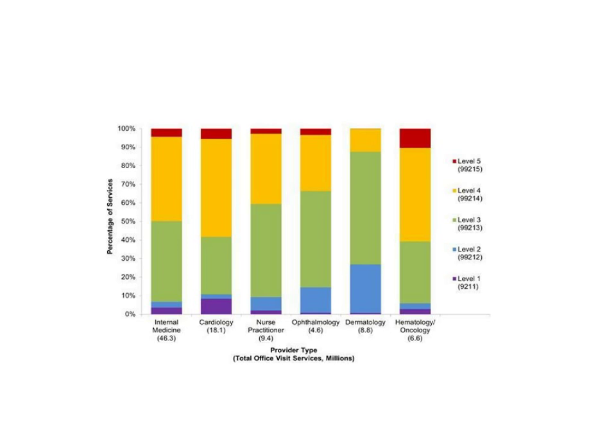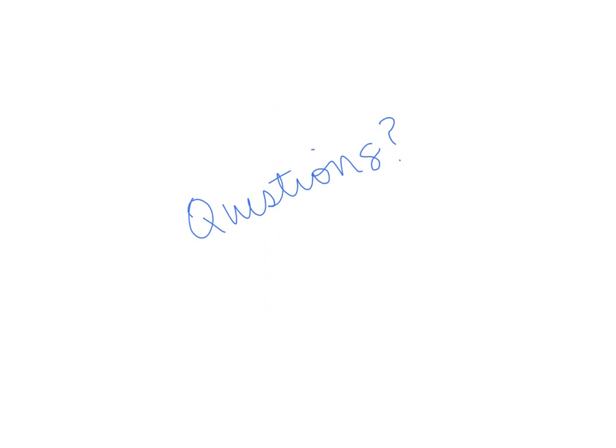I included this last slide just so that you could see the difference between what's happening. Dermatology here was seeing more 212s. Internal medicine, they weren't using any 212s. They pretty much had a 50-50 split between their 213s and 214s. But in the different specialties, you see a huge difference in terms of what they're using in terms of level 5s. Pediatrics isn't listed here, but you have the distribution of nurse practitioners there that I just wanted to include, and it's really more for your information.